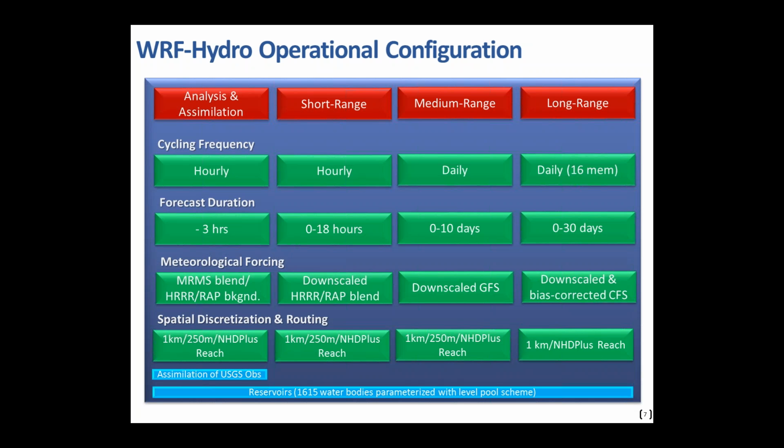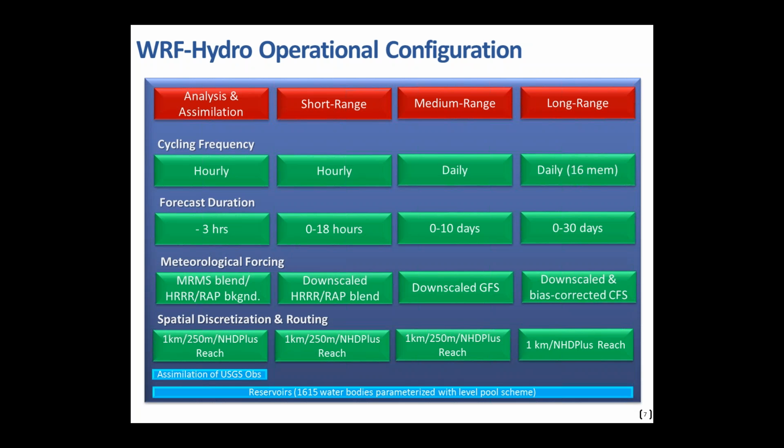We also are going to be running 3 forecast configurations: a short range, a medium range, and a long range configuration. Short range is forced by the FIR model. The length of that forecast is dictated by the length of the forecast of the FIR model, which is or will be 18 hours come June after the new version is implemented. The medium range is powered by the GFS, and that goes out to 10 days.